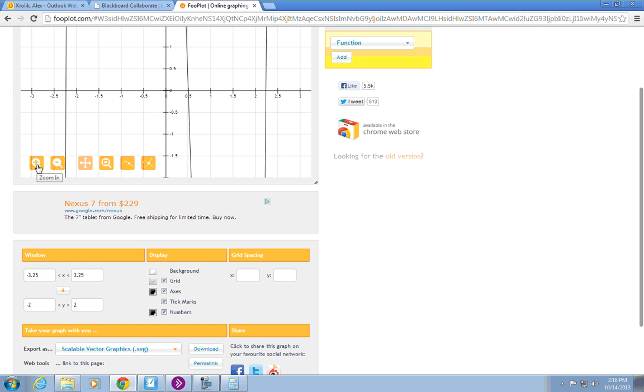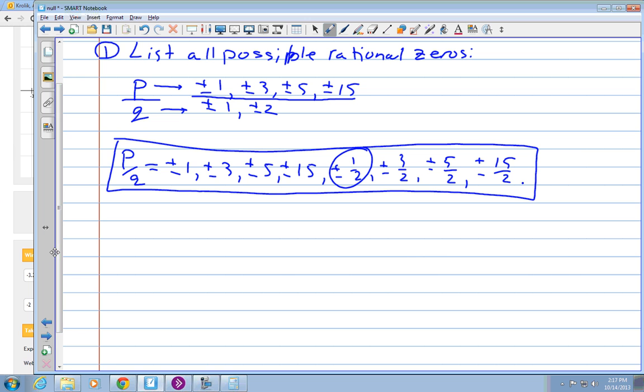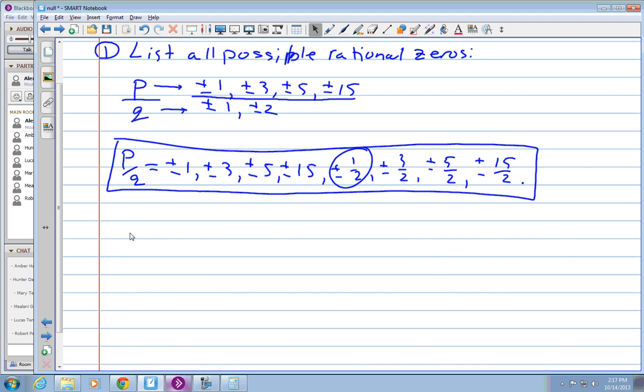Well, I don't think it goes through 0, but it's pretty clear that it goes through a half, right? I mean, this one between 2 and 2.5, I don't know what that one is. But again, I don't think it's exactly in the middle, but that one looks like 1/2 should work, right? And 1/2 is on our list, so I would start with 1/2, okay? Well, 1/2 is right here, it's on the list. So it looks like from the graph, a 1/2 would be a good place to start. So let's try 1/2.